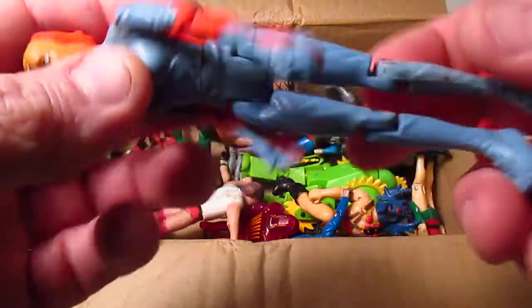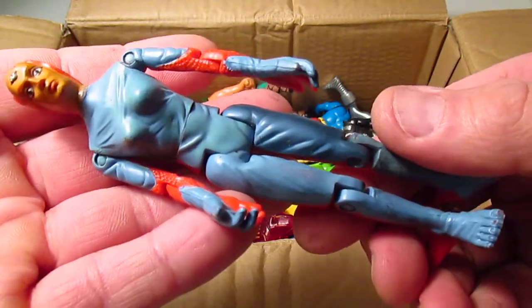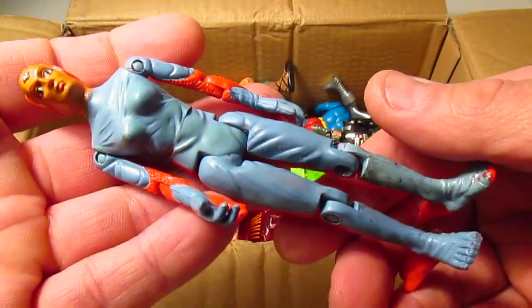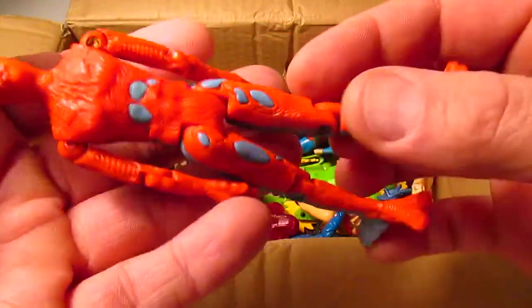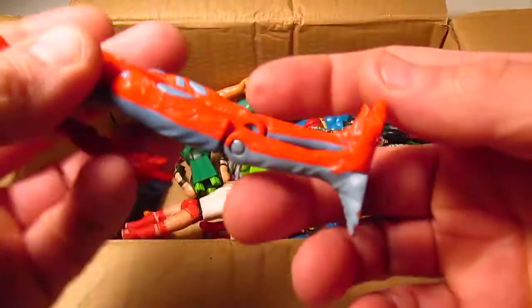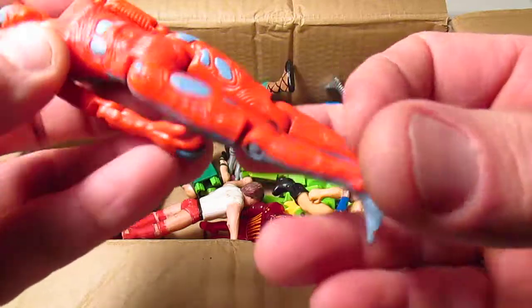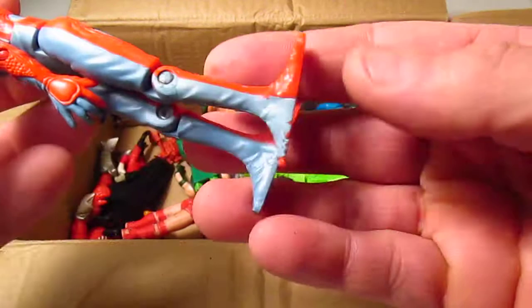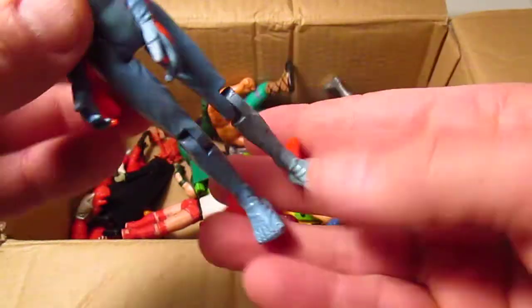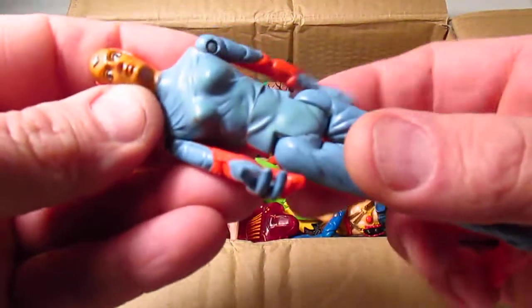If your parents are cheap, they could either go to the store and buy you two figures, or they could buy one and say, listen, Johnny, assuming your name is Johnny, if you want two figures for Christmas, you can wait two Christmases, or you could get this figure and flip it upside down. And it's got feet on the front. You could probably saw this in half if you had a bandsaw, but then it probably wouldn't stand up. The great thing about this figure is it does stand up really well. It'll even stand up in my hand. So, I like that.